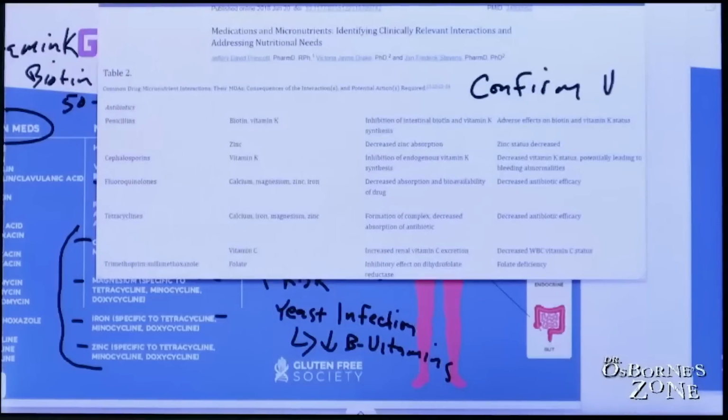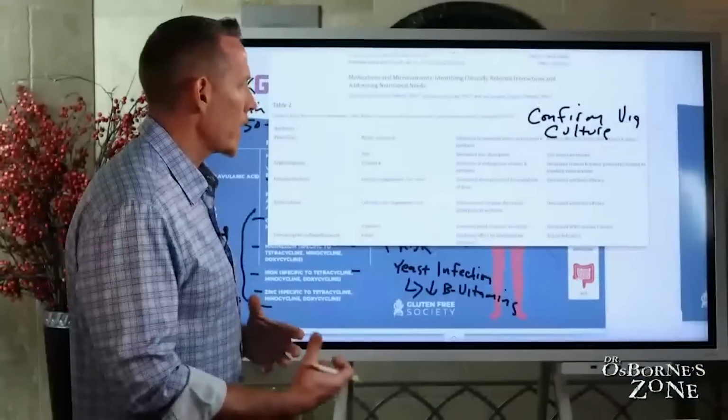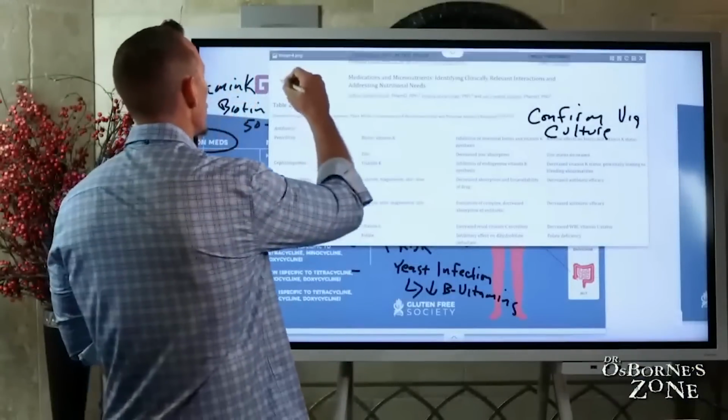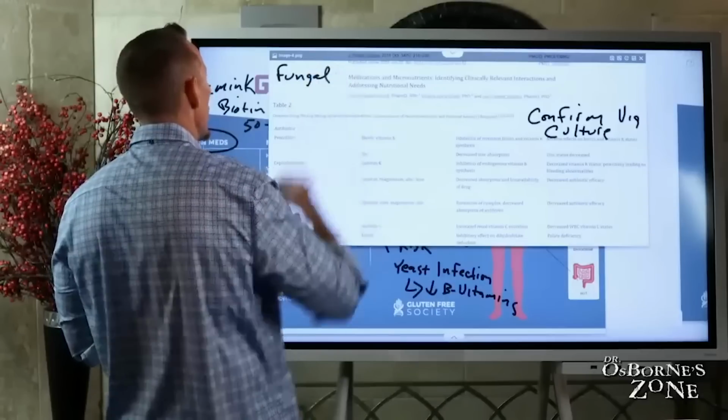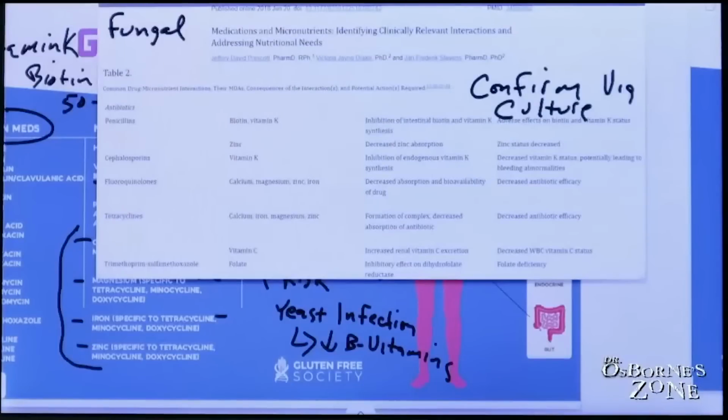Confirm via culture. Cultures are ways that doctors can identify different bacterial microorganisms, because a lot of infections, and this is especially true of sinus infections, which is a common reason why kids and adults today are prescribed antibiotics, are fungal. As a matter of fact, there have been a number of research studies showing that the vast majority, 80+% or more, of upper respiratory sinus infections are fungal in nature. And if you give an antibiotic to somebody with a fungal infection, what ends up happening is you make the fungal problem worse.